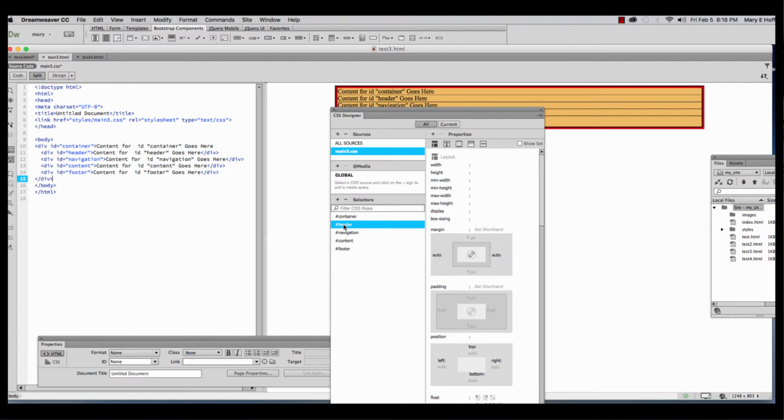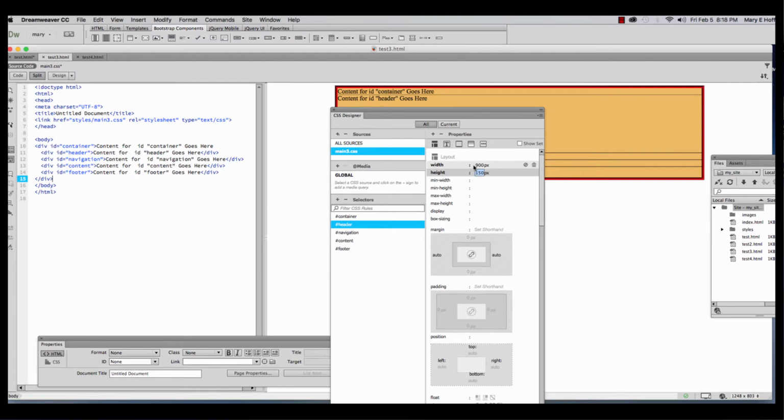So next I'm going to go ahead and start working on my header. I want my header width to be the same as my container, obviously. So I'm going to put a size in. I put this in 900 also. And my height, I'm going to put a little height in it, only so that you can see the site as you're working on it. So the size I'm going to put is, I'll just put like 150. This does not necessarily have to be the size that you're going to put in for your site. It's just for this exercise, okay?